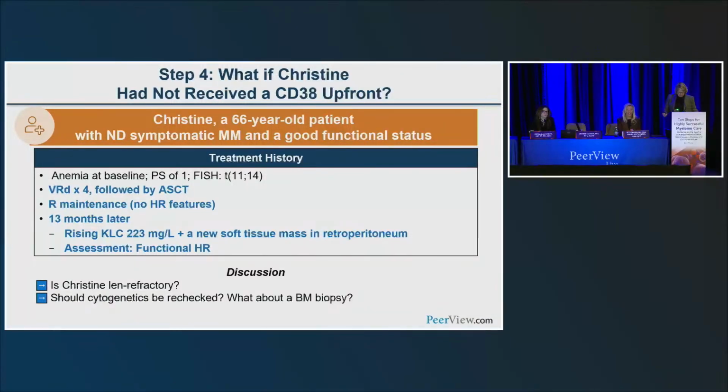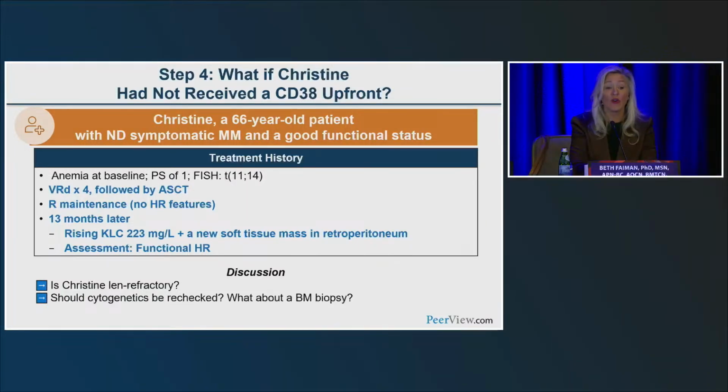Yeah, absolutely. She had a standard FISH. She should have gotten 3 to 5 years out of transplant on len maintenance, but she didn't, and why? We don't know. Are there abnormal clones that were not detected at diagnosis, hiding around in the bone marrow environment? So I would say maybe you're a good candidate for a well-designed clinical trial, and we have some available, or they can even reach out to HealthTree Foundation, which has lots of resources for finding clinical trials and talking it through. But yes, I would recheck her cytogenetics.